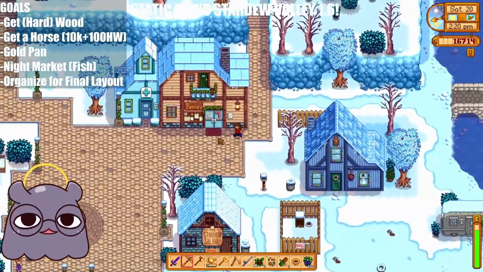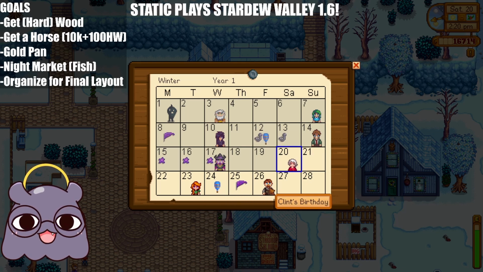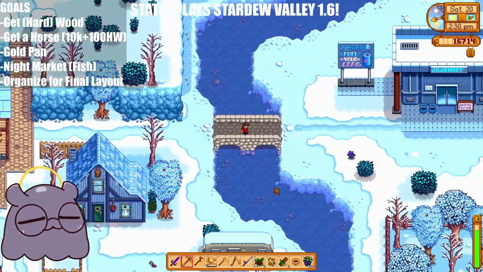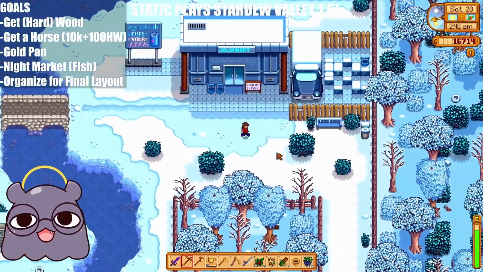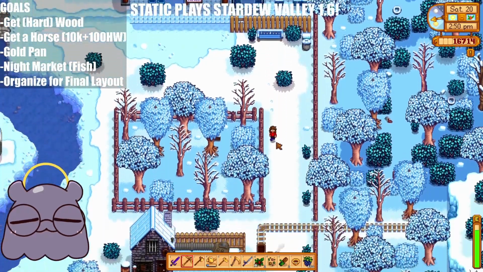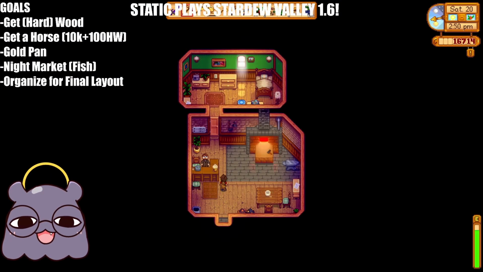I'm gonna check the calendar again real quick. All right, Evelyn's the 23rd, Bookseller 24th, Feast of the Winter Star 25th, Clint the 26th. Okay. Oh, I should do the secret note for the behind the community center.